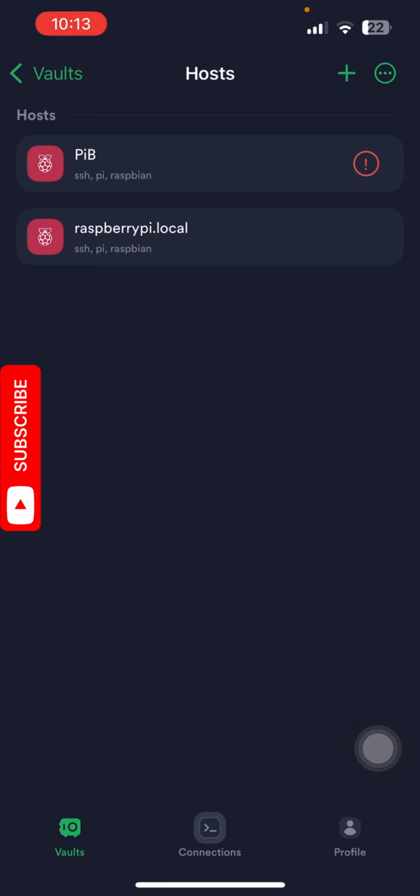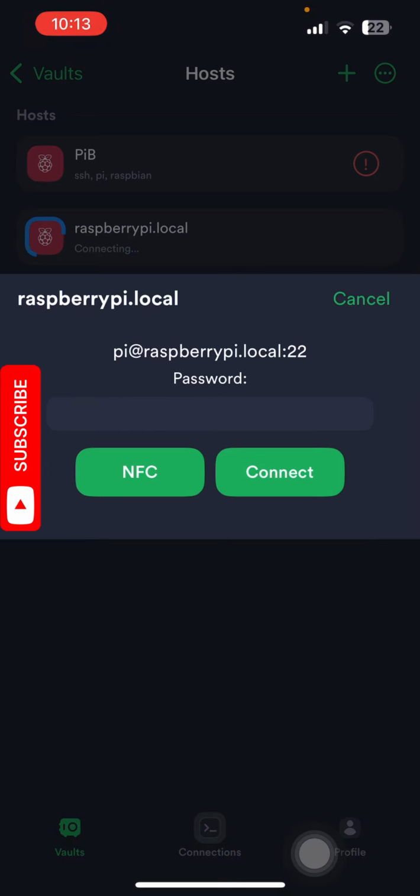To do that, as of now, I'm running my Raspberry Pi in headless mode. I mean, headless mode is without a UI. So the Raspberry Pi will run only through a command prompt. It does not have any user interface. Let me log in to the Raspberry Pi.